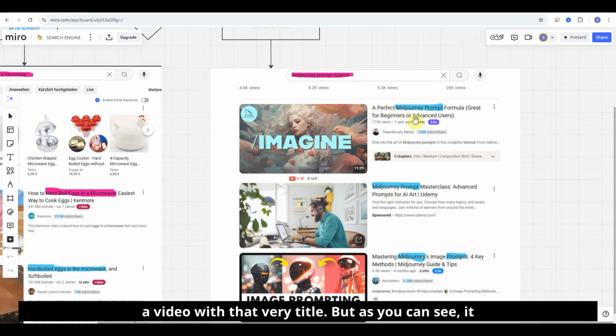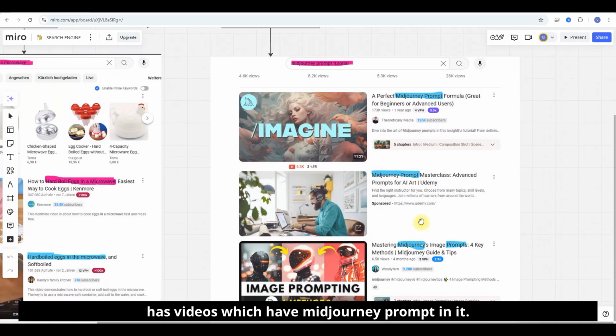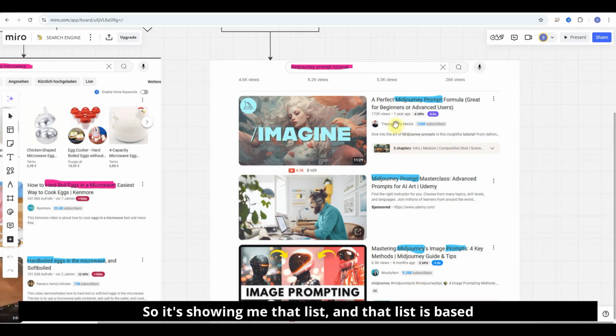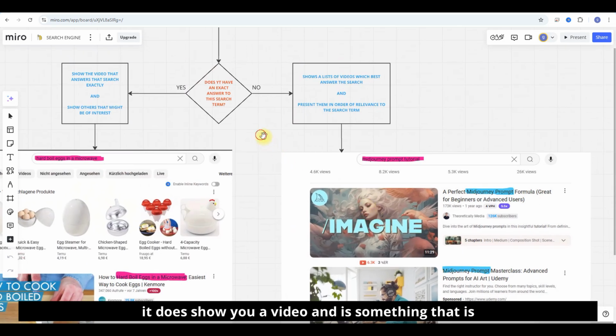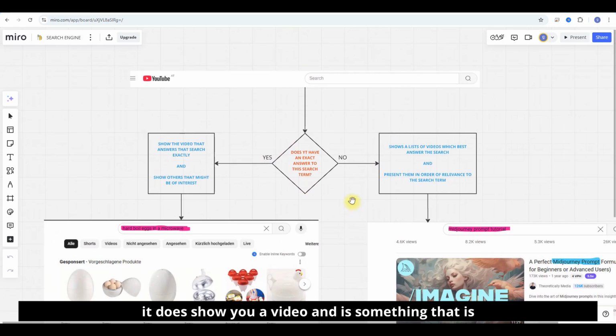But as you can see, it has videos which have Midjourney prompt in it. So it's showing me that list, and that list is based on these rankings. So according to YouTube, these videos answer that search best, second one there, third one there. So that's how it shows you a video, and that is something that is very useful when you're searching for keywords.